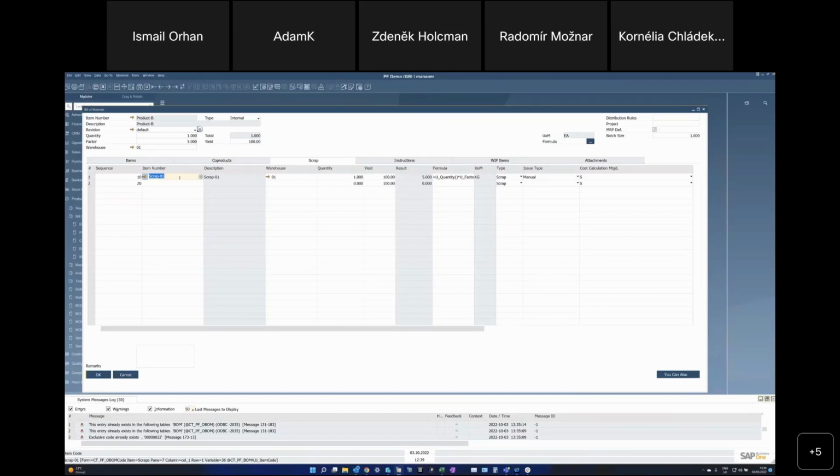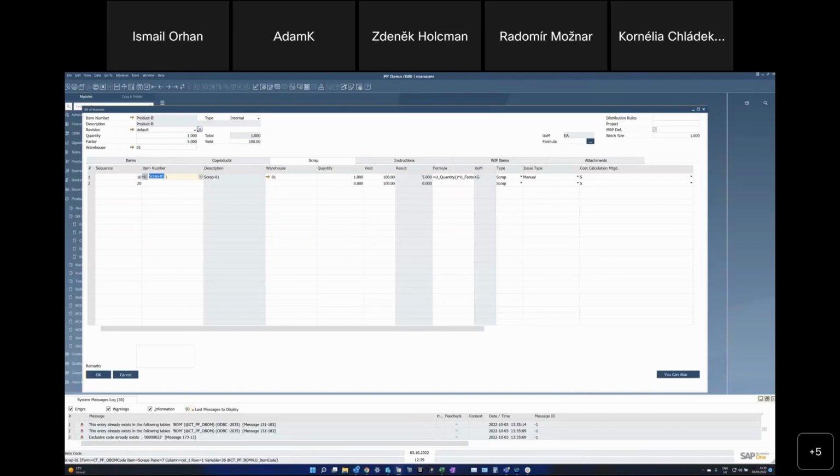At that moment, here you may have a variant of your raw material, a scrap variant. It can be a different item, it can be the same item but in a different revision, or in a different warehouse. There are many methods.